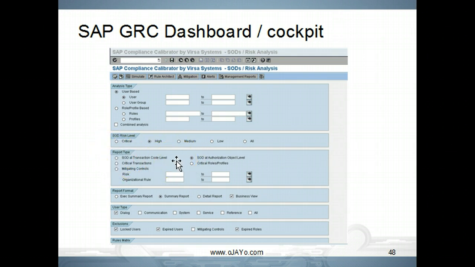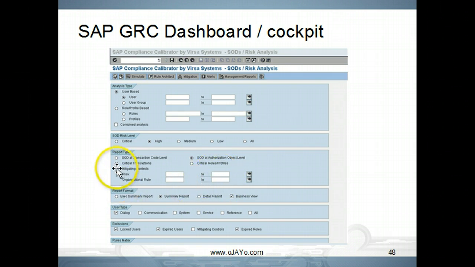In an ideal scenario, you should have both SOD at transaction code level and at authorization object level clean. But if you have to run just one, it's better to run at authorization object level.